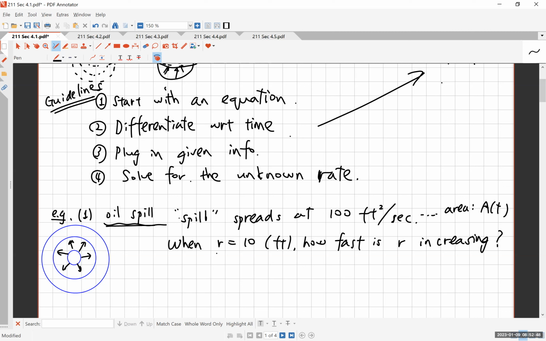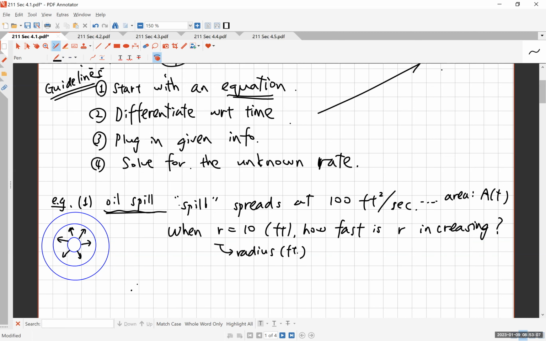Okay. Now we have the radius, of course, and radius and area are related to each other, right? This is also in feet. All right. How is the radius related to the area, and vice versa? That's how you think of this equation. That would let you get started on this. Of course, the area, as you know, is pi times r squared. Okay, so this is the starting point.